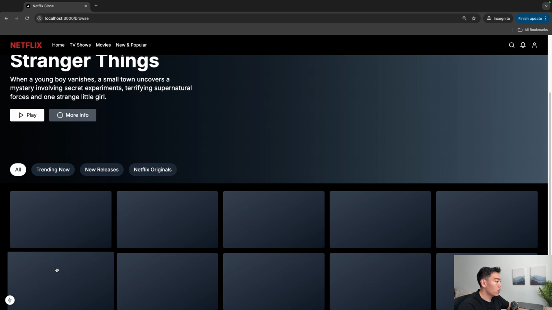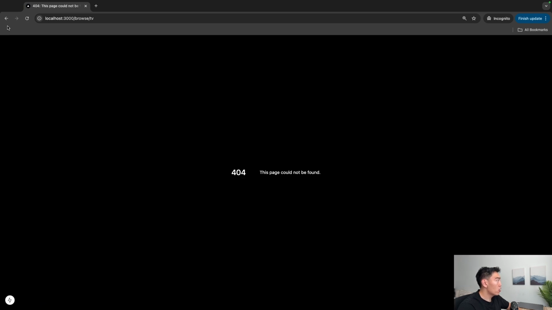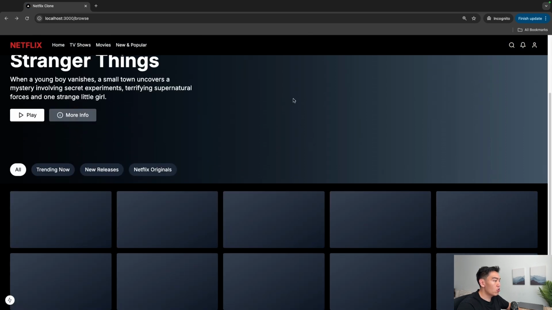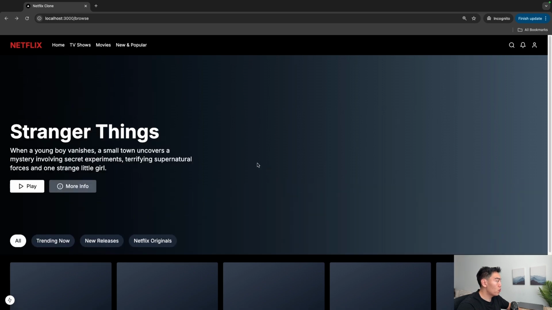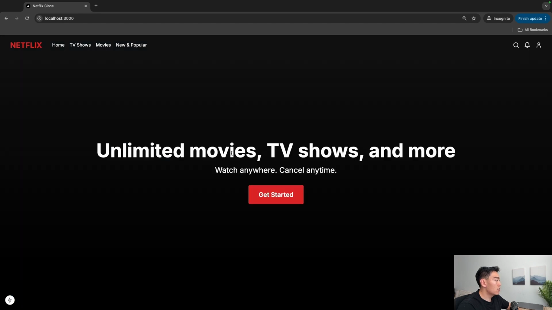So obviously we'll have to go back and forth to add in maybe some real-time data from a movie API, and also add in some additional code files to be able to create the TV shows, movies, and new and popular sections. But again, this just shows how powerful this Composer agent can really be. Just from one simple prompt, it's created this entire structure, as well as 2 pages inside this web app.